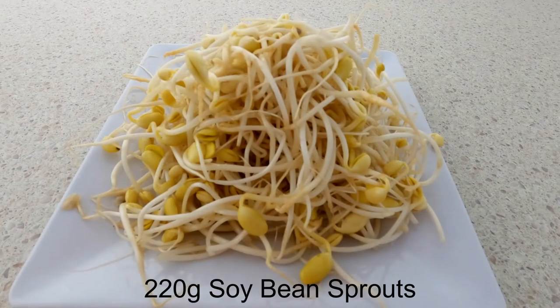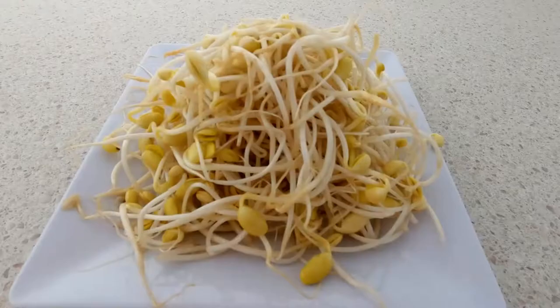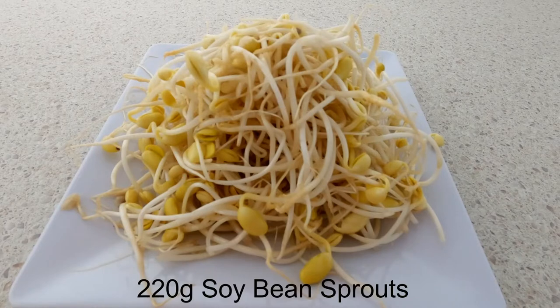About 220 grams of soybean sprouts. This 450-gram pack cost me less than $3. I'm only using half of the pack. Soybean sprouts are very fresh vegetables to cook. As soon as I bought them home, I will consume them within 1 to 2 days.